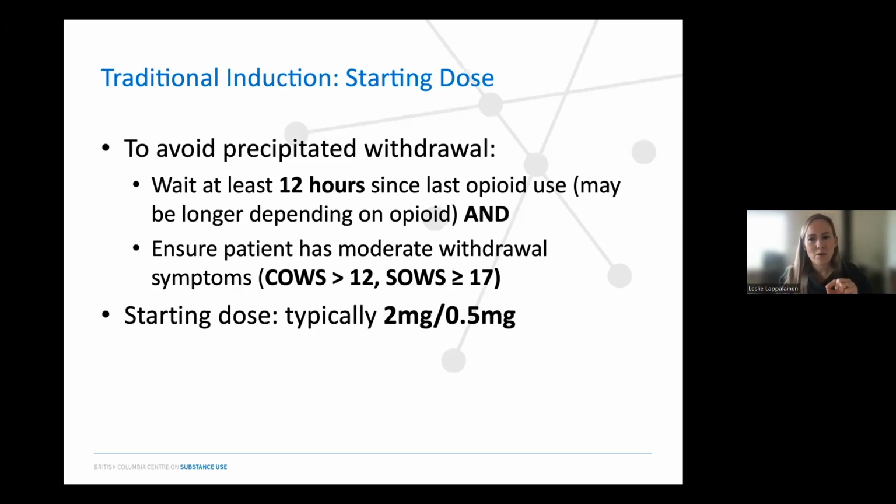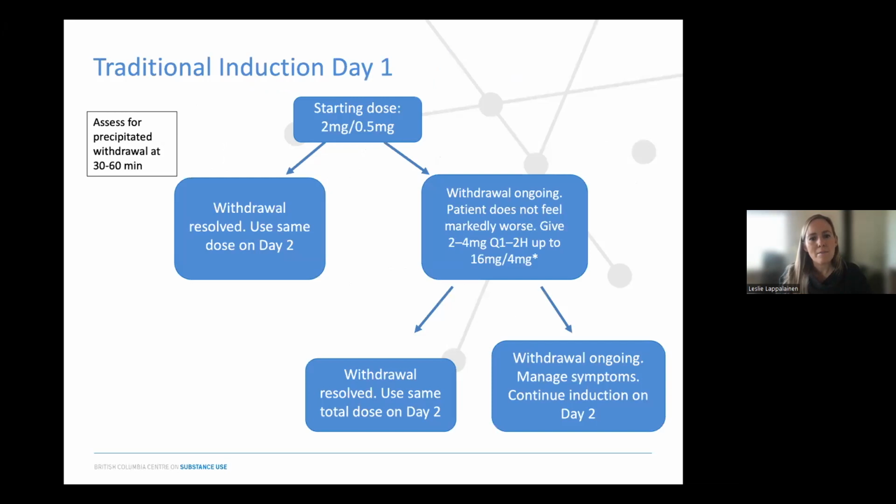And generally we start with a 2 milligram dose. And essentially when they start, you take 2 milligrams. If they feel totally normal after that and they have no ongoing withdrawal symptoms, it'd be a very rare case, but you can stop there. If they have ongoing withdrawal, they feel a little bit better, but they're still having cravings, then you go 2 to 4 milligrams every hour to a max of, I'd say, 12 to 16 milligrams. In Canada, on the product monograph, it says 12. Most providers go to 16 on day 1.